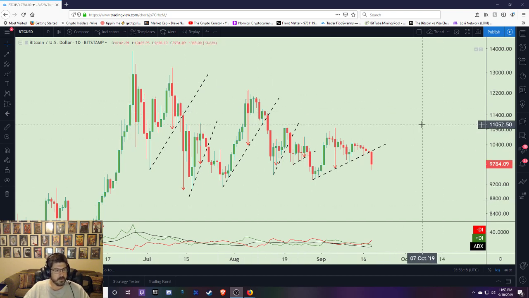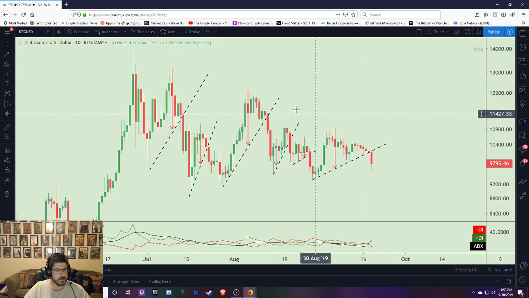One thing I was looking at, and I don't know if this will come to fruition or not, but it's something to look at for kicks and giggles. On the daily chart, I was taking a look at the lows up to the highs, and then when it broke a trend line to the downside on each of these moves. So go from the low here, breakout, low here, breakdown, low here, breakdown, low here, breakdown. You get the picture. Interesting thing.